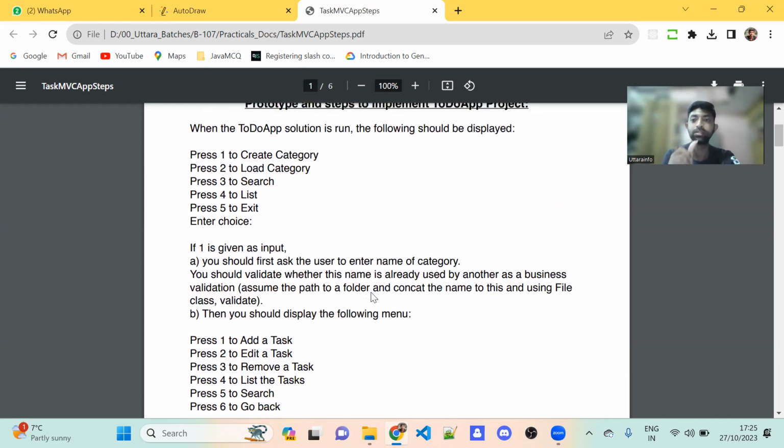So the messages that you print on the console should be appropriate, so that the user understands, okay, I have to press 1 to create category, press 2 to load category, press 3 to search, press 4 to list, press 5 to exit. This is how the first menu should come up when the user starts your application.